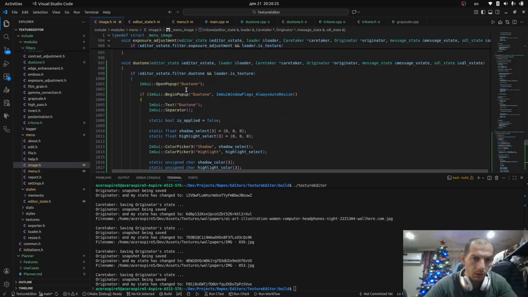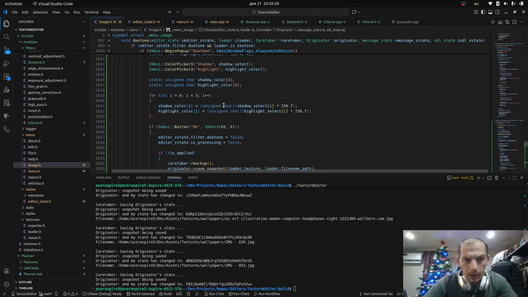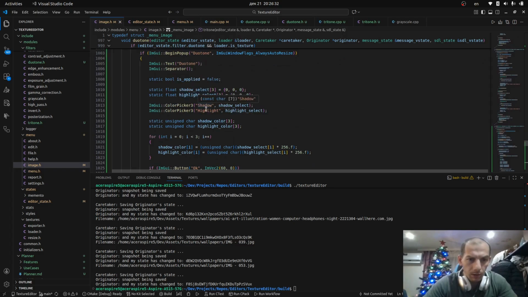Here in ImGui, open popup and color picker, shadow and highlight, just static float arrays of 3 values, shadow select and highlight select.